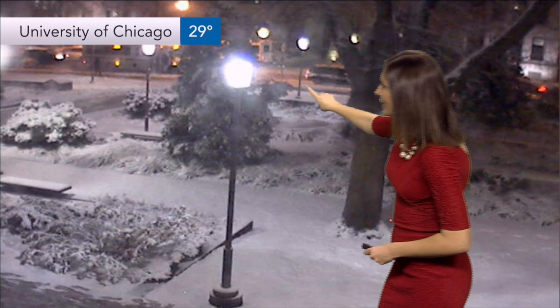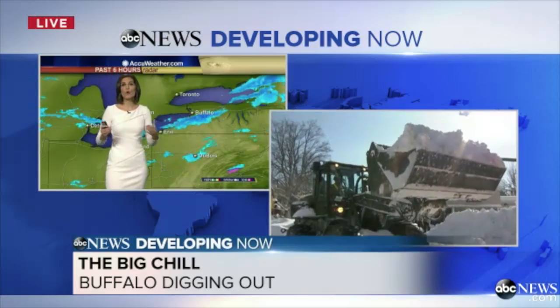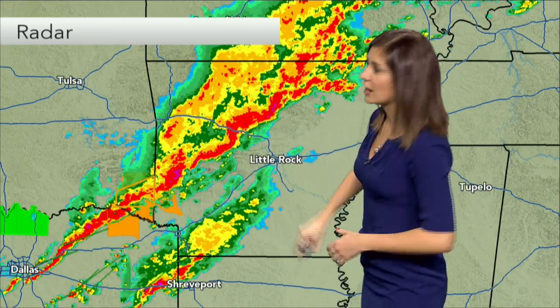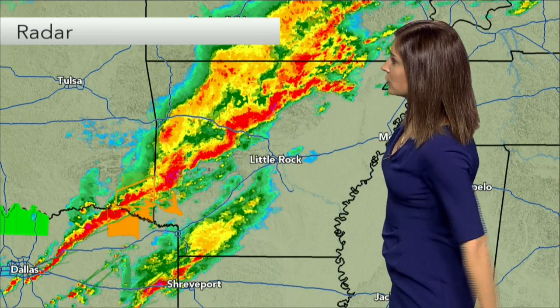Out on the road here, things are looking pretty wet, and that's what we're worried about for tonight because those temperatures come crashing down. New York catching a break in the action. We've seen over 70 inches of snow. That's taller than me. Now we continue to deal with some heavy blinding downpours indicated by this line of red, pink, orange, and yellow, really just lighting up our radar like a Christmas tree. Cold front pushing through, providing for some very heavy rain right now, also some gusty winds.